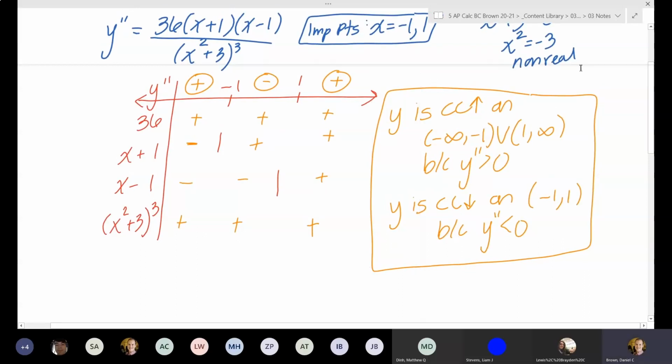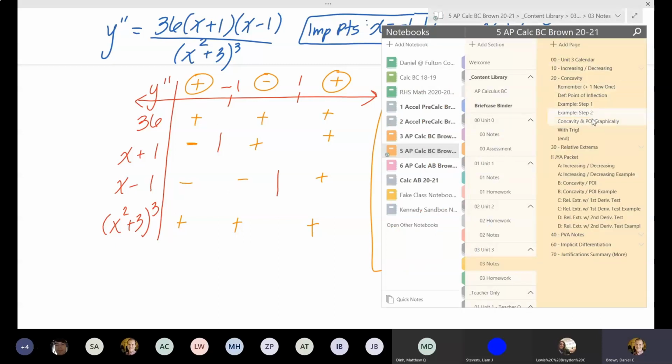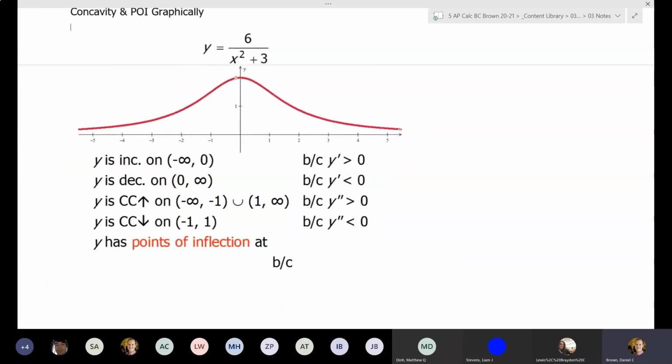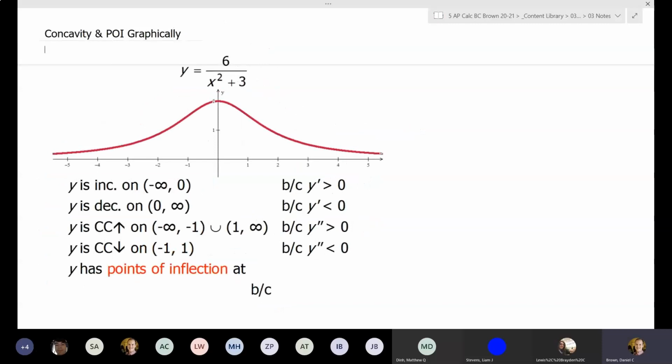All right, so we'll do all this without a calculator, but I did go ahead and graph it just so you can kind of see where the answer comes from or what it looks like. So in a normal 57-minute period, I would have done a warm-up where you found the intervals of increasing and decreasing. To save time, I took that out, but I did go ahead and include it on here. But you can see the concavity that we found, basically -1 and 1 are kind of the dividing points for concavity. And we can see that it is concave up on kind of the edges of the graph and concave down in the middle.